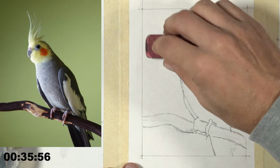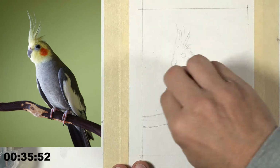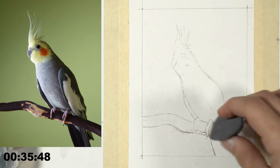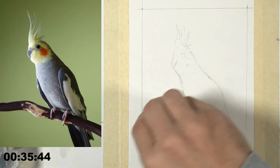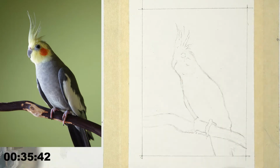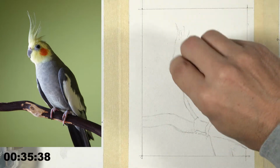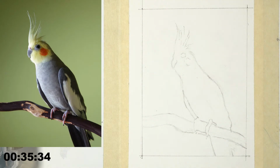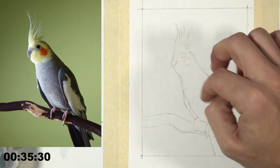You can put pretty much anything over the top of a watercolor underpainting. All right, we're going to go ahead and lighten the drawing, and instead of rubbing it with the pink eraser, I'll use our kneaded eraser and just press that extra graphite out of there so that it doesn't mix in and contribute to the colors that we end up with. A little paper fiber there. I don't know what's up with that.